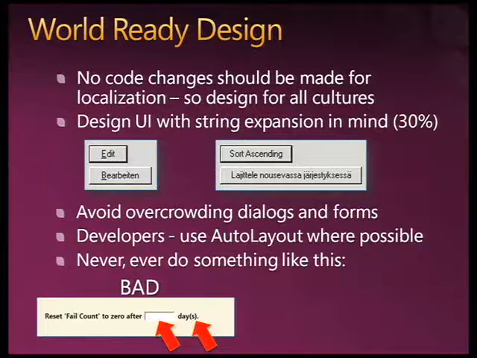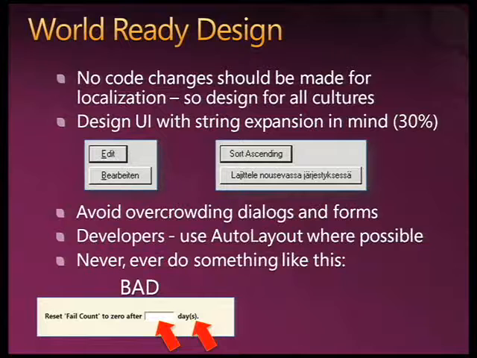In a resource separating scenario, that string right there will be represented as "Reset fail count to 0 after," end of resource. New resource: "day(s)." Now, you put them right next to each other in the resource file, and everything's good. Then somebody comes along later, adds a new resource, and they don't care, they just plug it in anywhere because it doesn't really matter where it goes. Over time, "days" and "reset fail count" get farther and farther apart. They no longer are connected in a resource file because you're pulling in resources based on their ID.